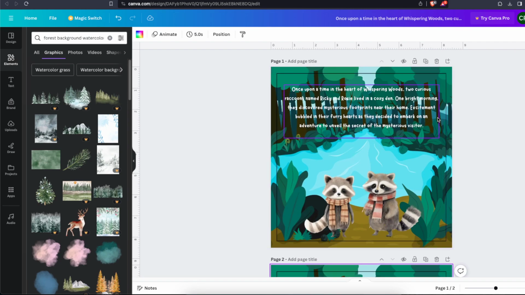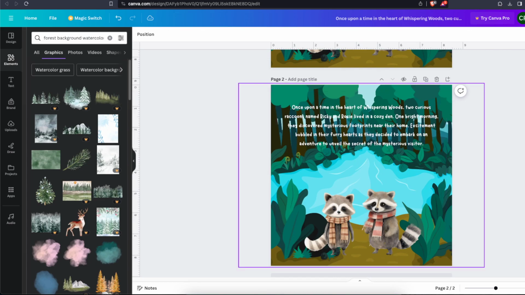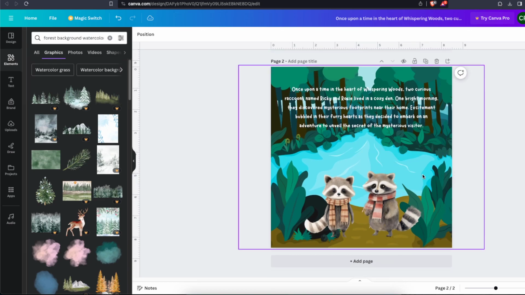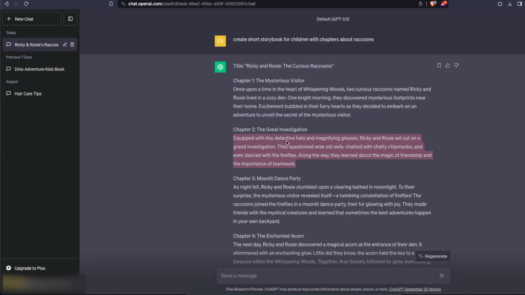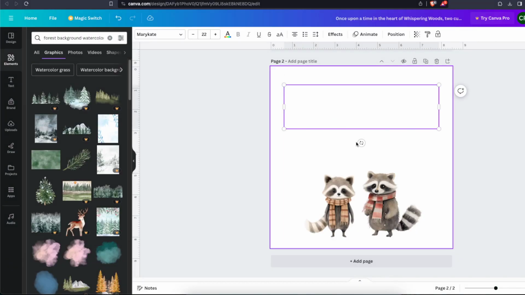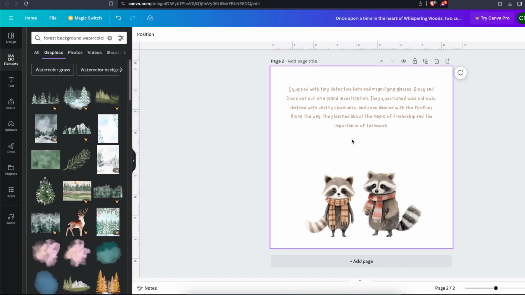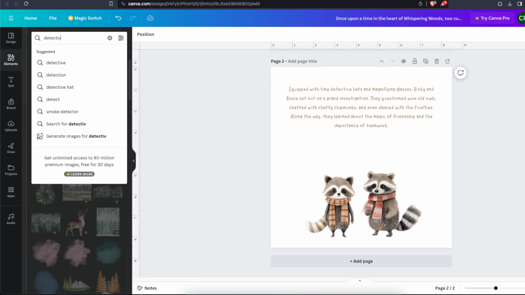Now we have to do another. I will delete this border now because I know where it should end. And now, as you can see, we have to add detective hats, and also there are some fireflies. So I'm just gonna copy this and paste it right here. Let's make it black or something like that so I could see that. We also need a detective hat.